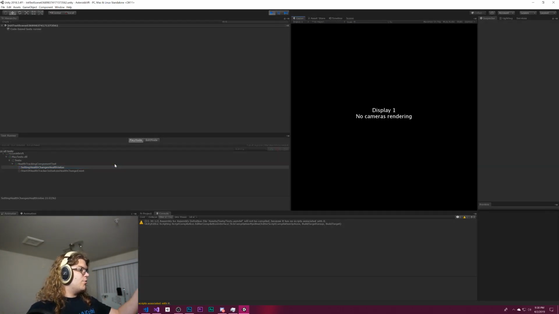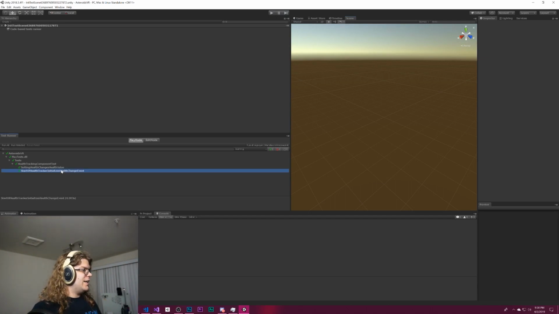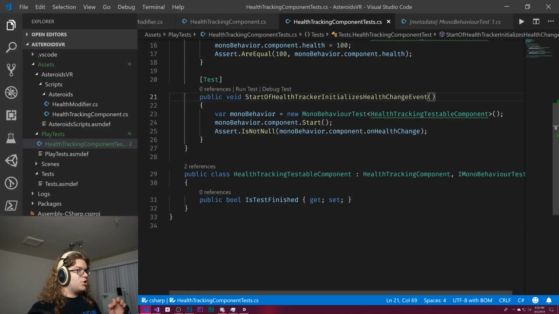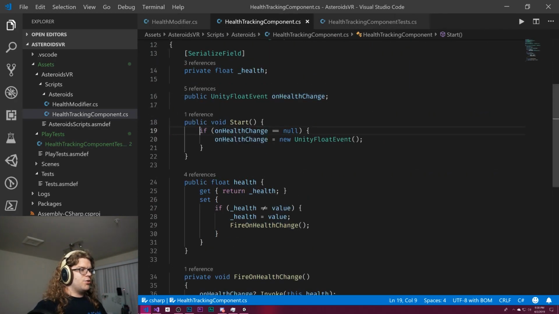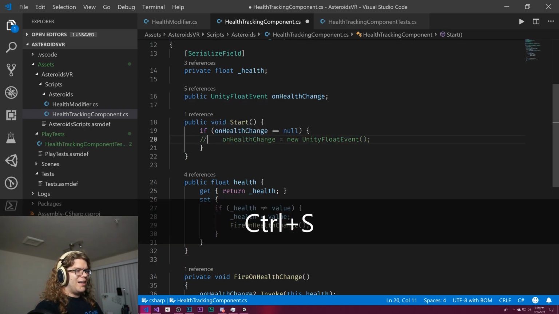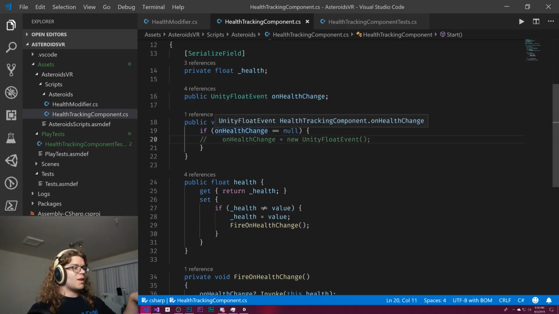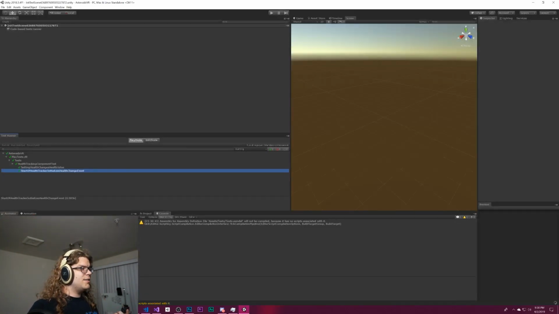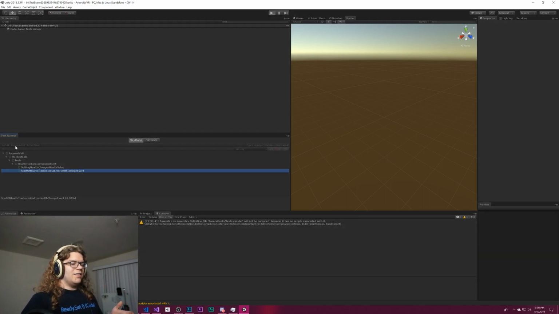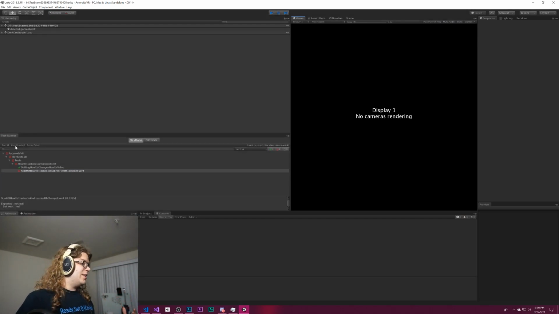Let's try running this. Hopefully that passes as well. And it does. One important thing when testing, just to make sure you're not losing your mind, is to actually validate that it fails. My test should fail now that I've commented out this onHealthChange, because we're not initializing it. If it's still passing, my test isn't good. It's not going to give me any signal if it isn't working, and then there's no real point other than to waste time in that test.